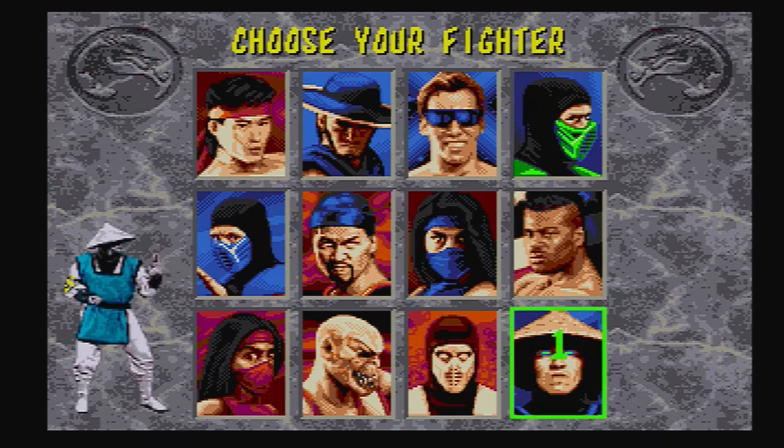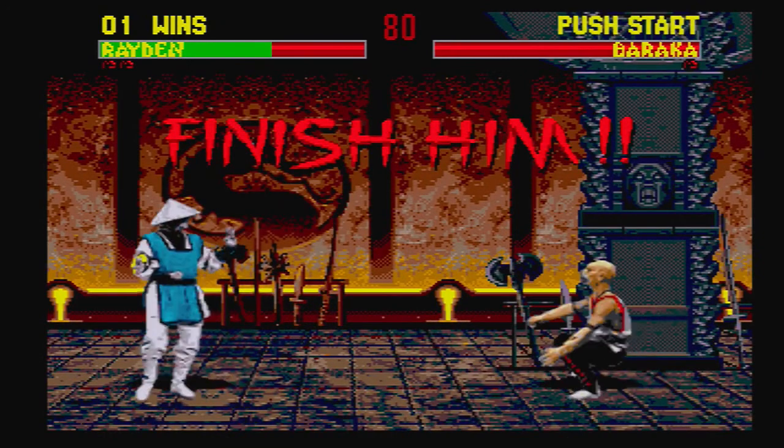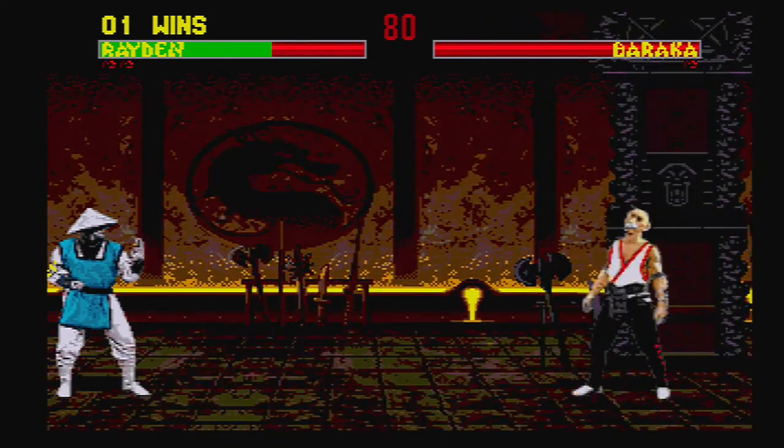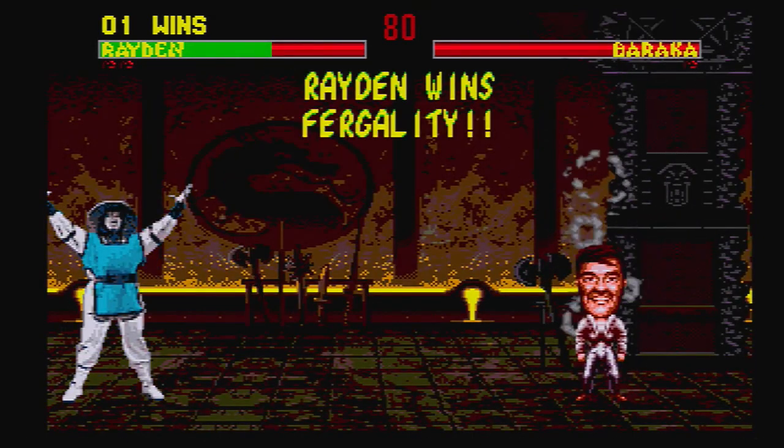When you start a game you need to pick Raiden, our favourite Thunder God, and when it is time to finish, from any distance press back and then block. Your foe will then morph into the grinning visage of Fergus McGovern, the head of the long defunct Croydon-based Probe Software, who actually coded the Mega Drive version of the game. And there's even smoke coming out of his arse. Classy.